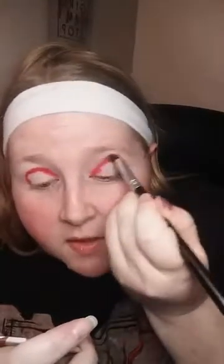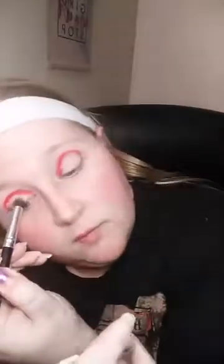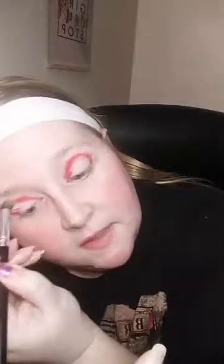Now this is a lip liner, you guys, so it will smudge a little bit. It's not eyeshadow though, so if you do this look, don't expect it to blend out. We're just smudging it.